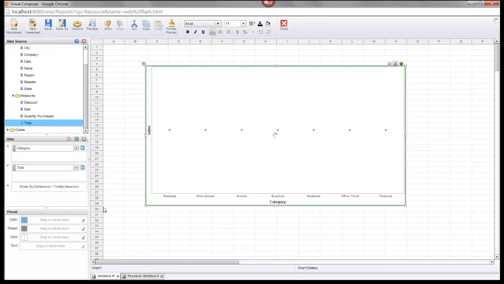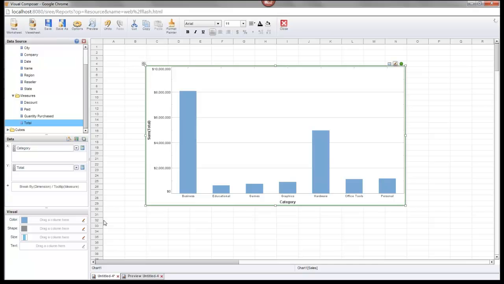Where I just display total versus category. And now what I might choose to do here is display both these raw values, so these are the raw totals category by category. And in addition, I'd also like to display the percent of grand total. So I'd like to know what percent of the overall total sales for everything is represented by the category of business. So what I can do is add the total field again onto the y-axis.